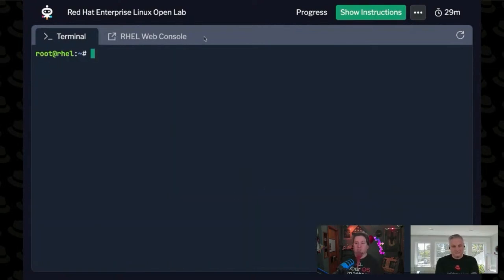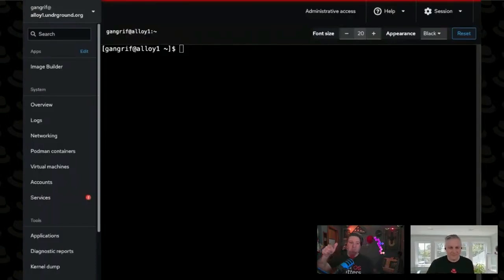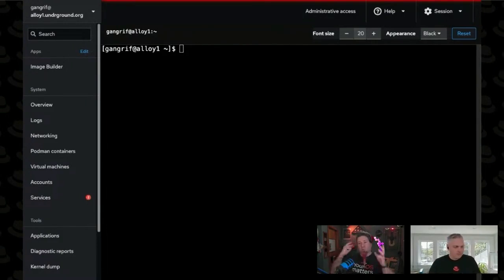For the next thing, let me switch my share here. All right, so this is actually my home lab, and the reason I wanted to switch to this machine is because it has more going on. It's running Podman containers, a bunch of VMs. So there's a bunch more things going on in memory, a bunch more processes running. And you'll notice I'm running these as a normal user because this data can be collected as a normal user.